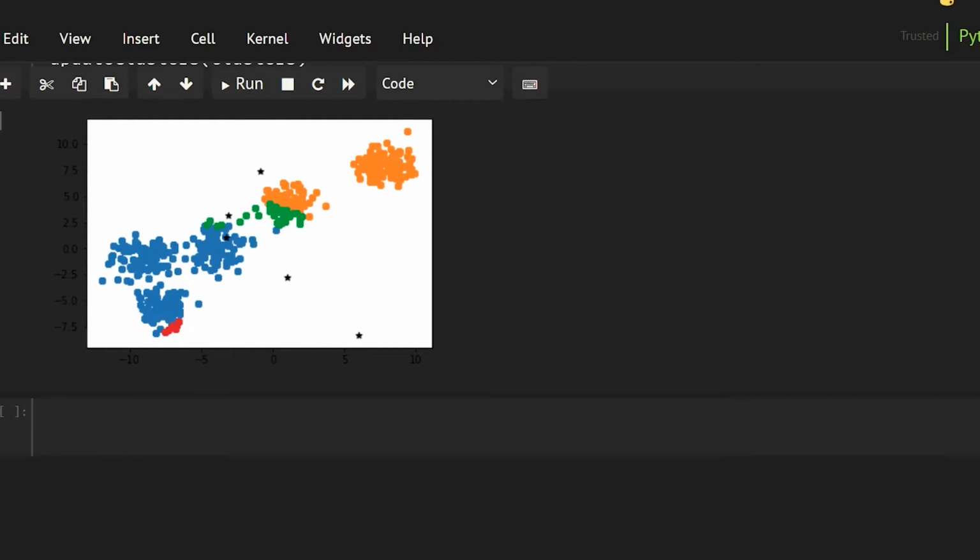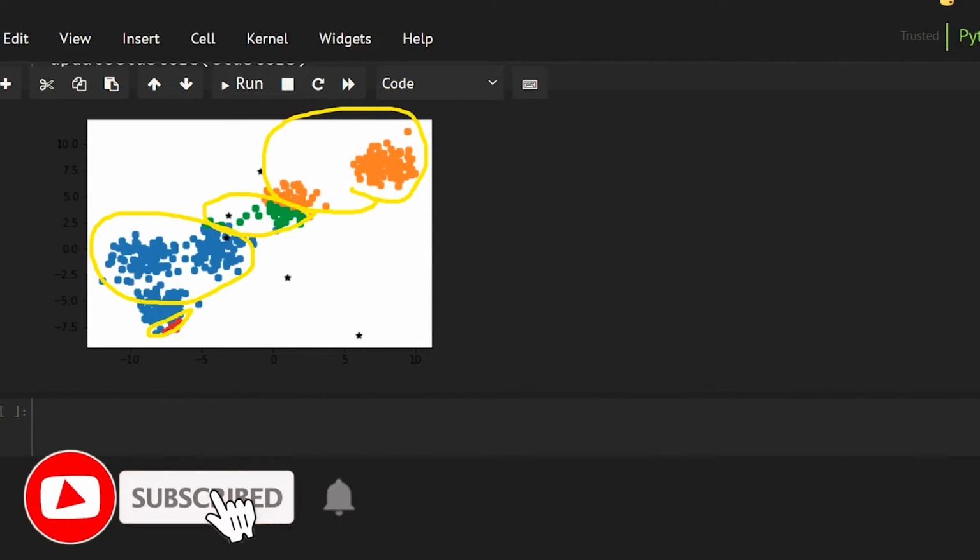so let's see here, we have these 5 centers randomly initialized. And you can see how many clusters we got. We have the orange cluster, the green cluster, the blue cluster, and the red cluster. As you can see, we do not have 5 clusters. That's the reason I told you that it might be that sometimes no point gets attached to some centers.